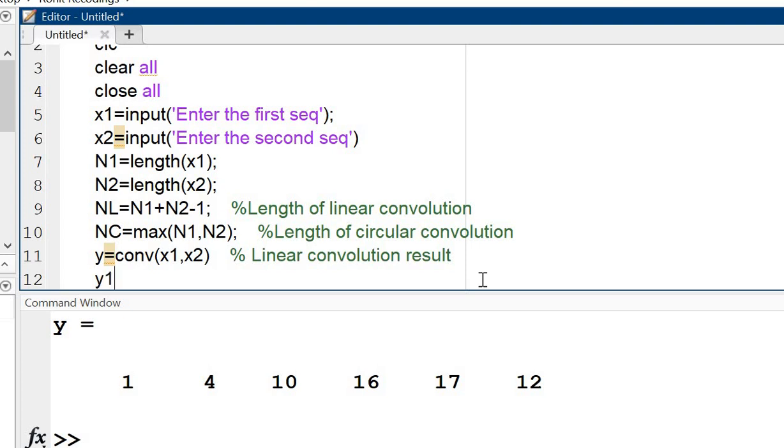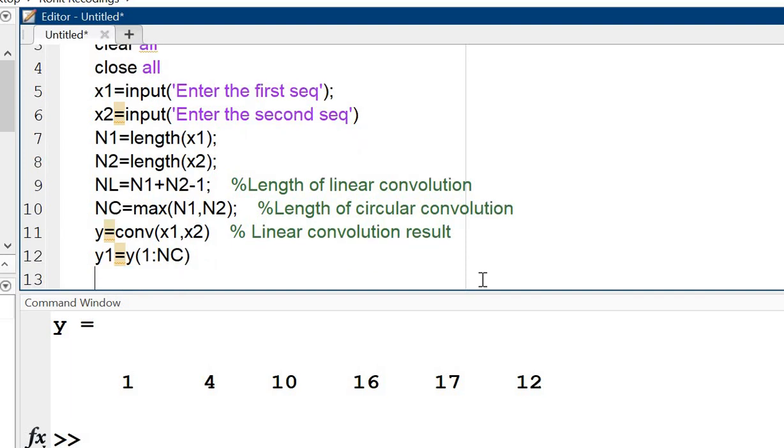First of all, I am taking y1, how much I am taking, that is the maximum of your circular, correct? After that, next is y2. I have to pad in this. Take it square bracket. Now, in this, NC plus 1.